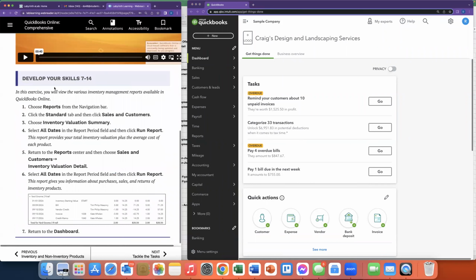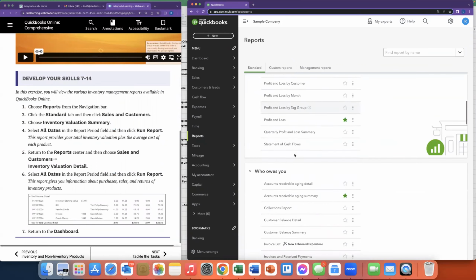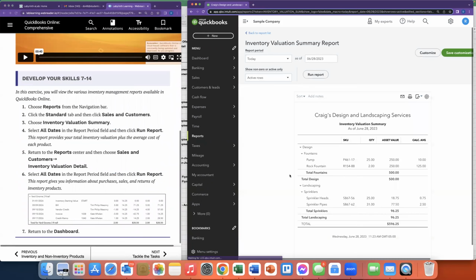Okay. So the reports say develop your skills, 714, choose reports, click sales and customers, choose inventory evaluation summary. Choose all dates.